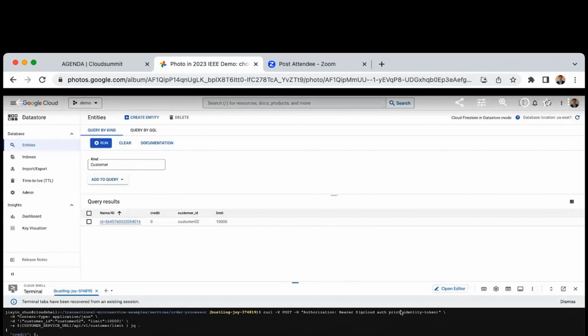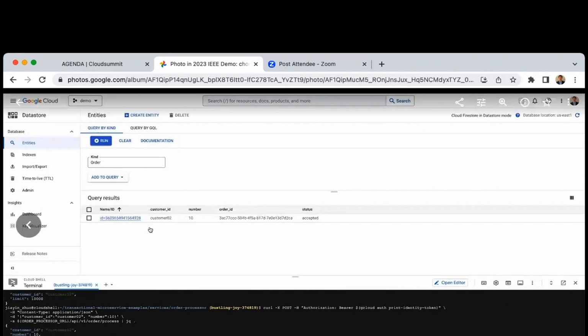We can do the same thing, initially through this HTTP services call to invoke customer service and inject 10,000 as the initial credit with 0 credit reservation. Later on, place a small order through the order service API call. At that time, you can see the status immediately becomes accepted.